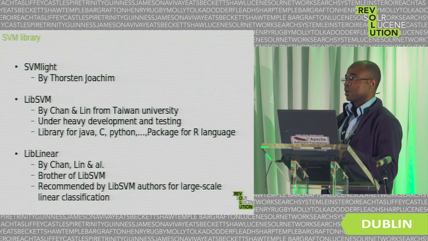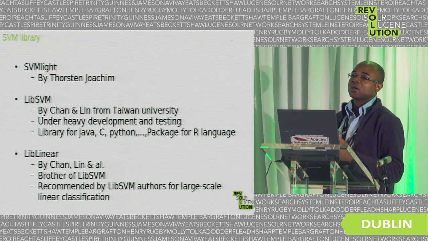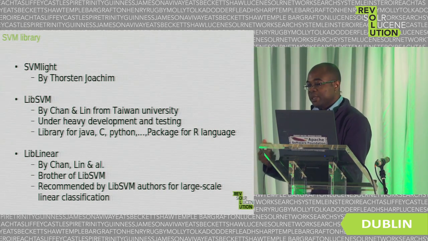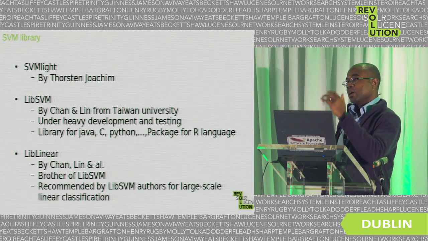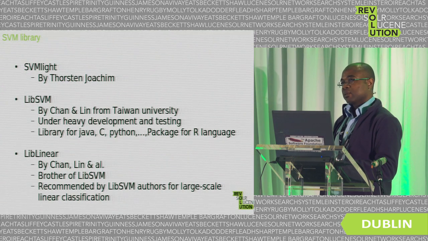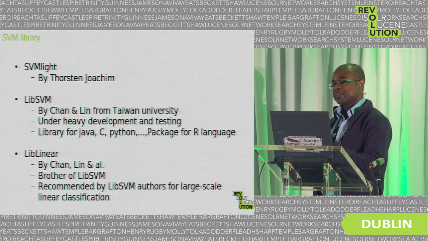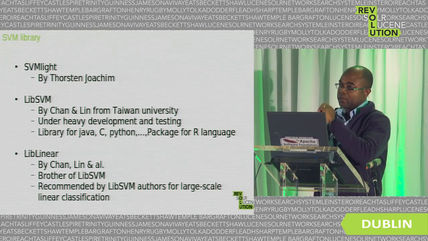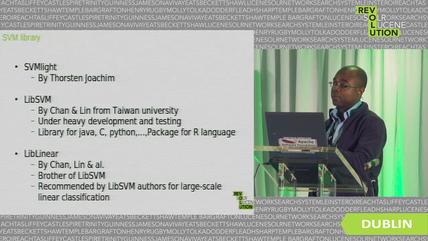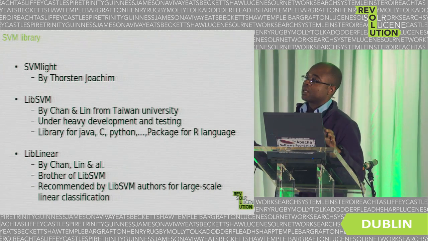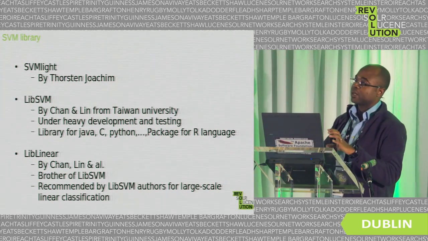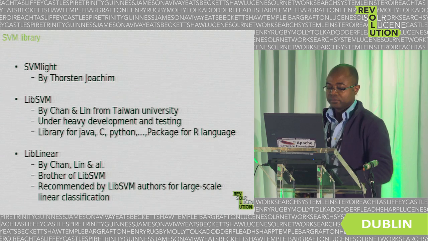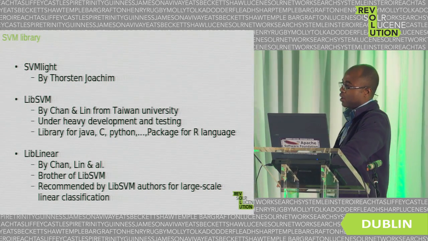SVM, we put libSVM in the front side because it's about the SVM model. It's about the SVM algorithm. But what we will really use is the libLinear package developed by the same people who developed libSVM. Why? Because libLinear is just a brother of libSVM, and it is optimized for large-scale linear classification. This one is recommended by the authors of libSVM for things like text classification. They say, okay, you are doing text classification, we have libLinear, a special package optimized just for that. And that is why we will effectively use libLinear.